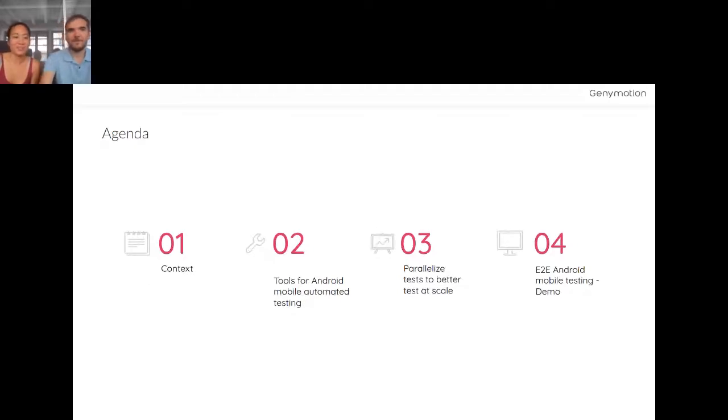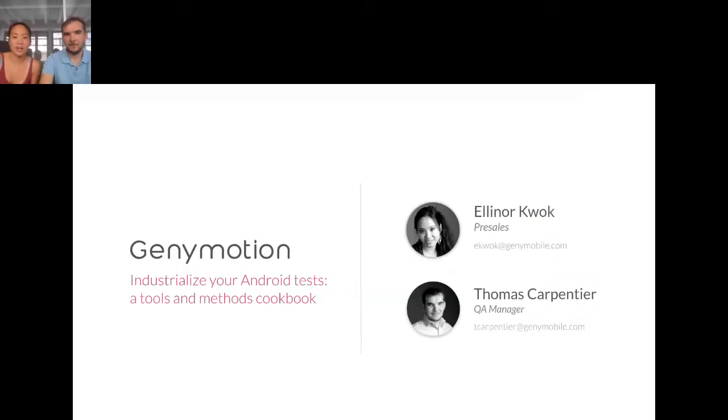During this presentation, we are going to give you some best practices that come from our experience with our customers and also how we work internally. And you will see that there isn't one solution better than the other. It will really depend on the technologies that you want to use for building your testing environment or improve your existing one. And we will finish the presentation with a full end-to-end mobile testing demonstration using all the tools and the methods that we introduced in this presentation.